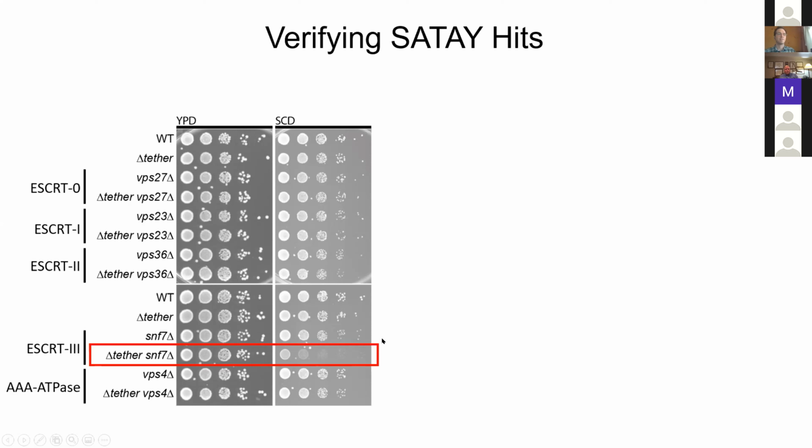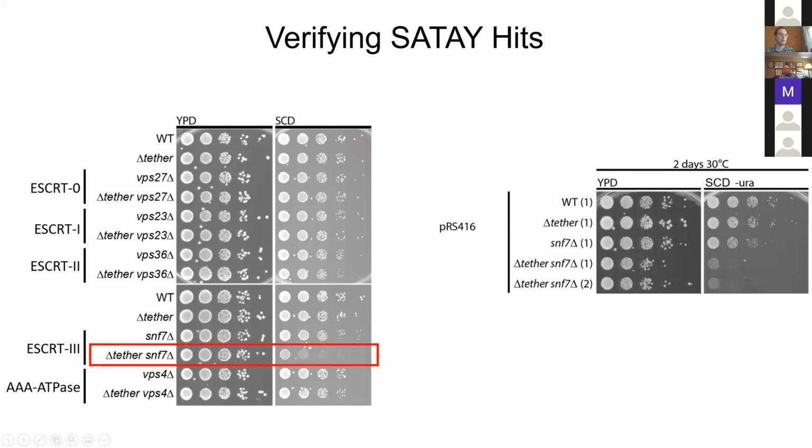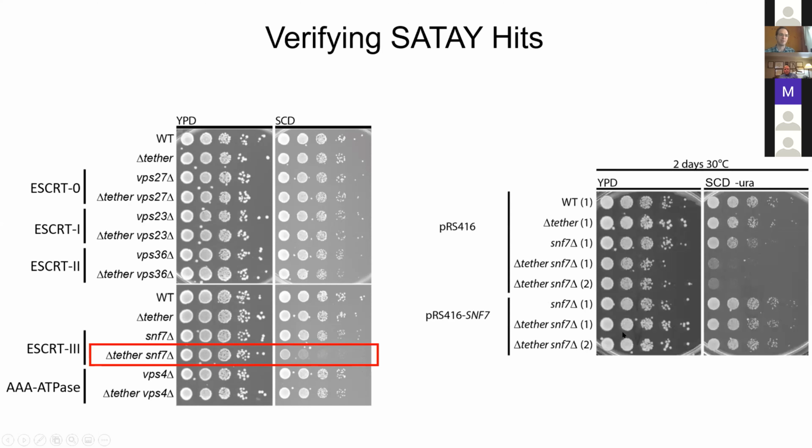This is really weird because there's no known pathway where only SNF7 or only ESCRT-3 components are required for function, indicating that this may be functioning through some sort of new, not yet defined pathway. Because it was so strange that only one of these ESCRT complexes was synthetic lethal, I thought I must have messed something up. I made this mutant over 10 times and complemented it. It fits. So I could sleep easy at night.